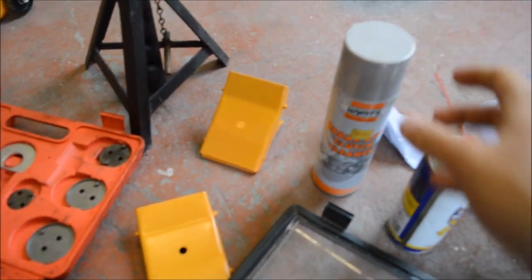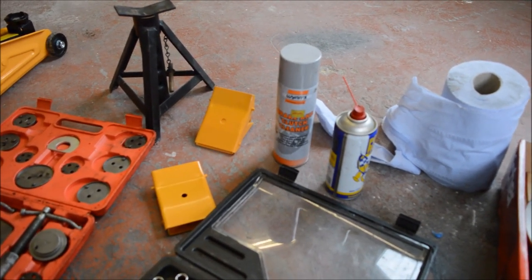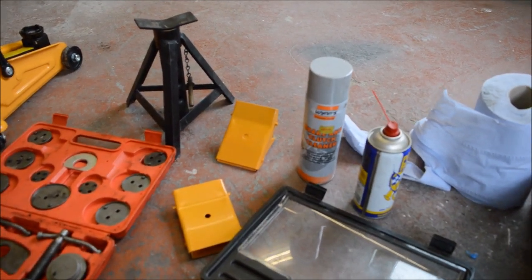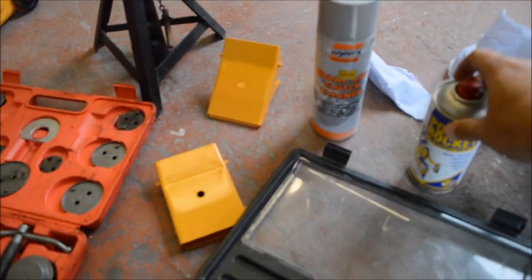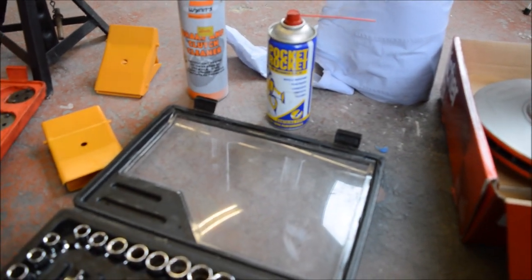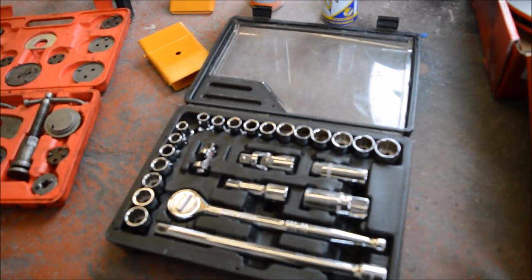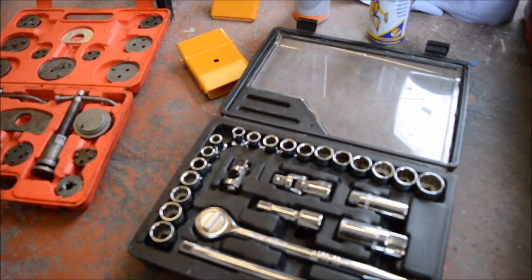That's for cleaning up your disc, because when you purchase them, they come coated in an oil, just basically to preserve them and stop them from rusting. So you need to take it off. Some penetrating fluid, just for your bolts before you start trying to take them off, just so that you can lubricate them and make it easier for getting them off. And then trusty old socket set. I think there'll be 13s on here, but we'll find out when I start taking them off.